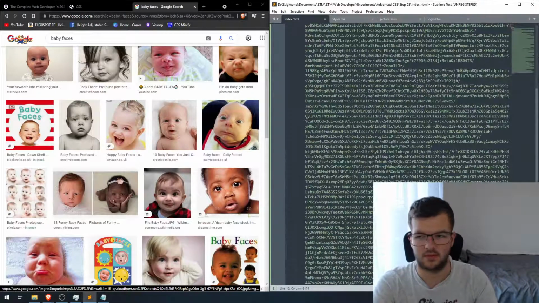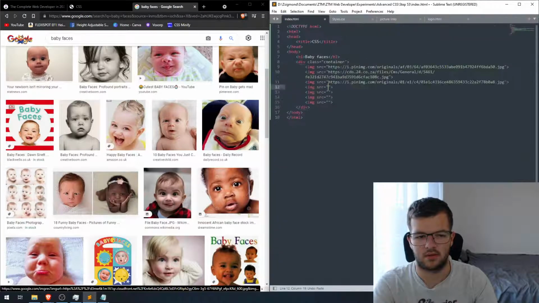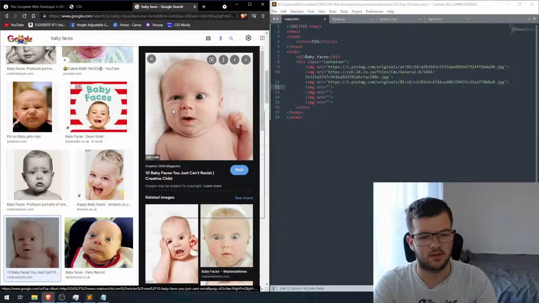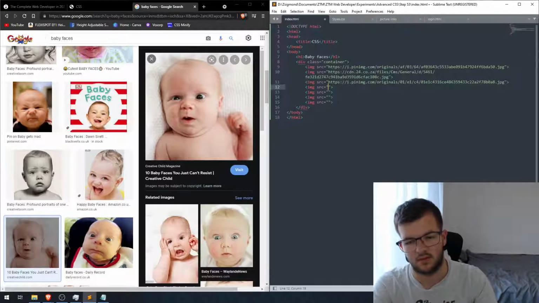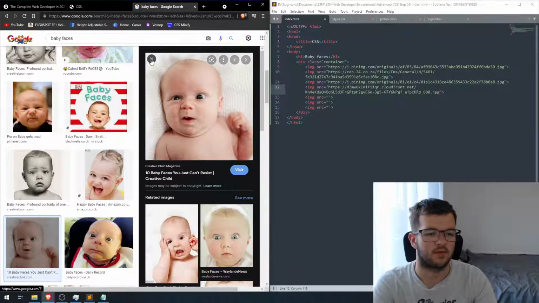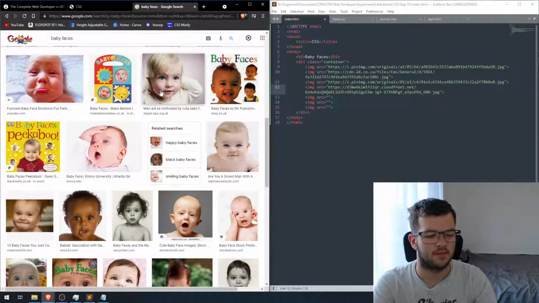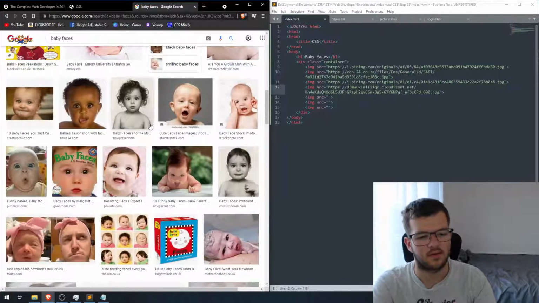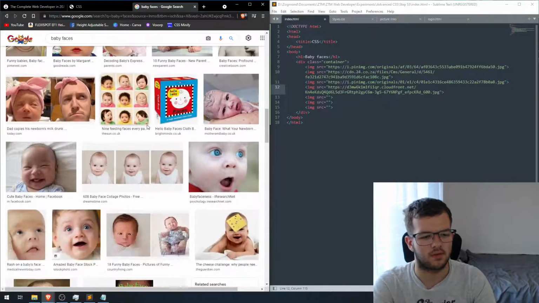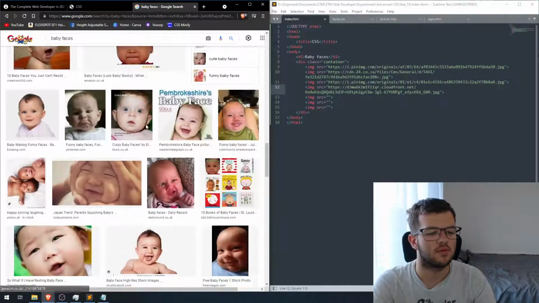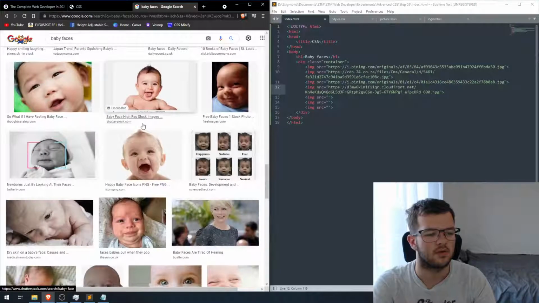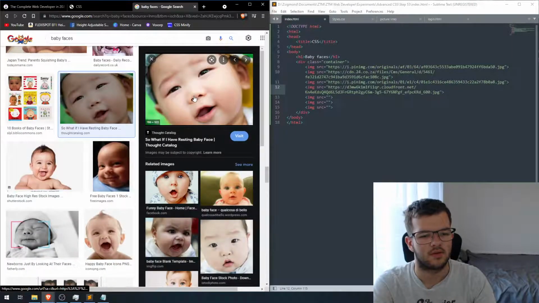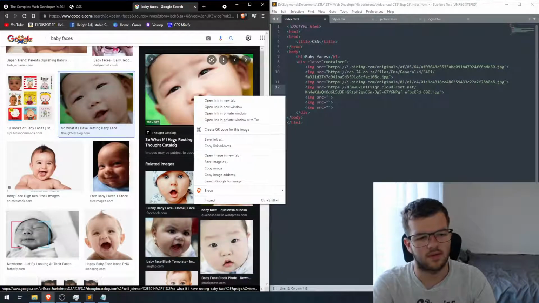Okay. Let's try this again. Oh, that's better. I wouldn't want to copy the whole bloody 5 pages of code for 1 picture. Let's see if we can get another baby. Baby. Oh, you look funny.